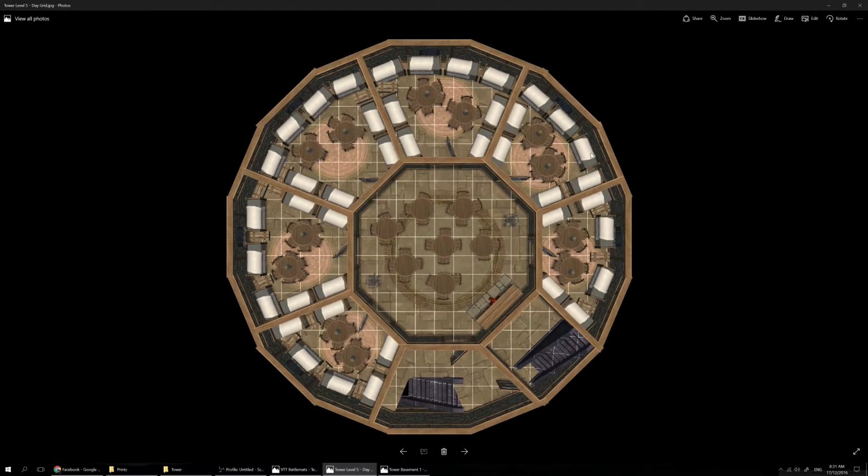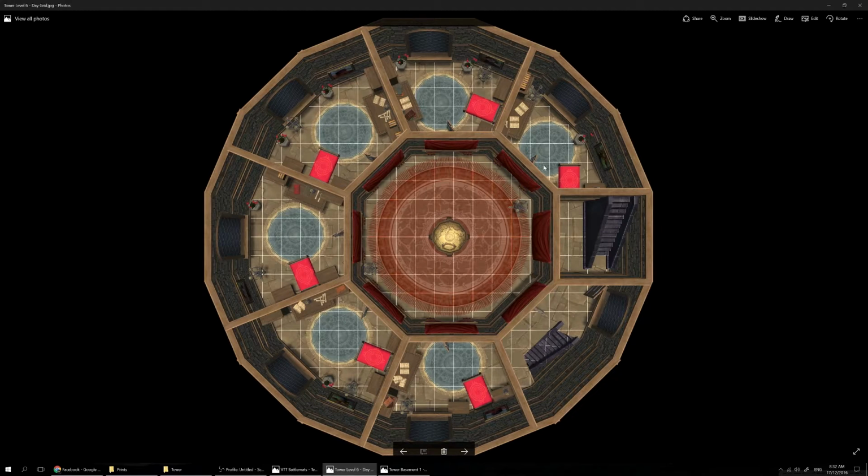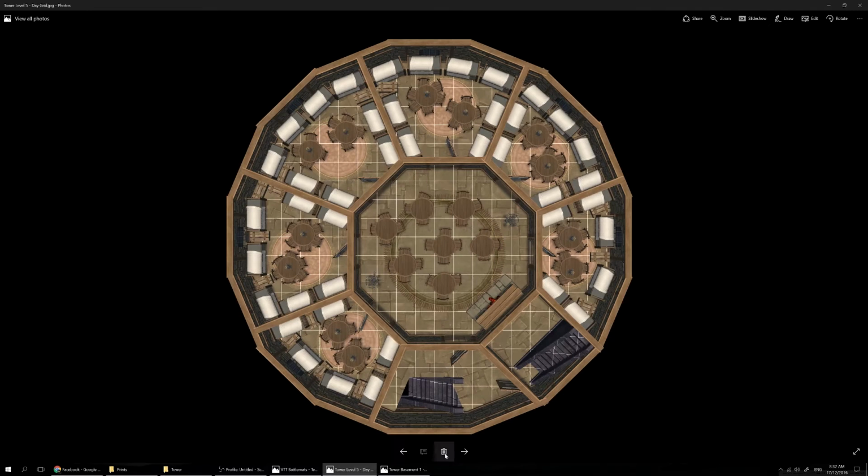And then the next level we've got sort of a bulk quarters. This could be, if we just scroll quickly to the next level, we've got a much more upmarket accommodation here. So that would be for visiting lords and something like that. But these other quarters could be for their servants, guards, entourage, something like that.